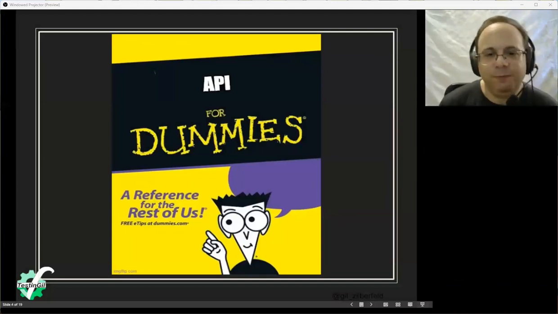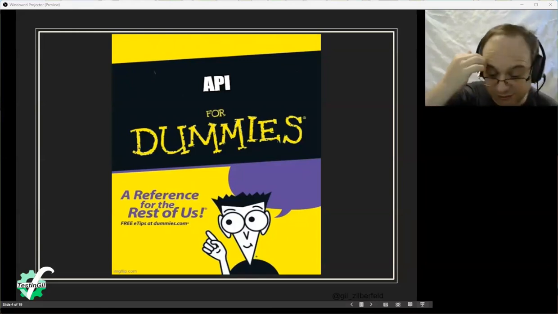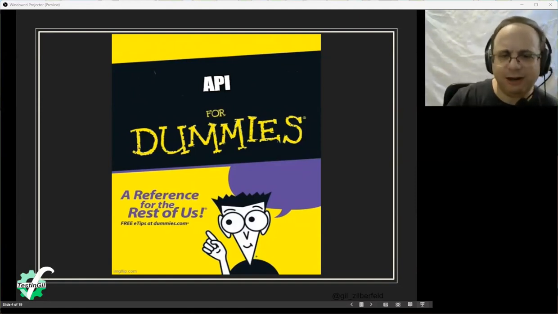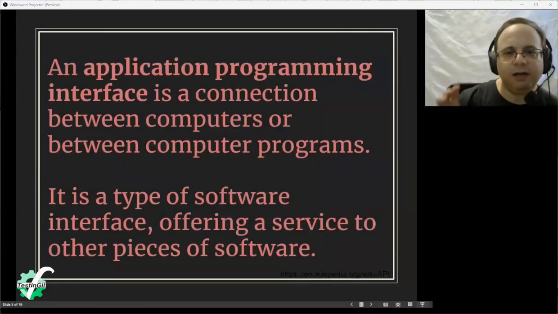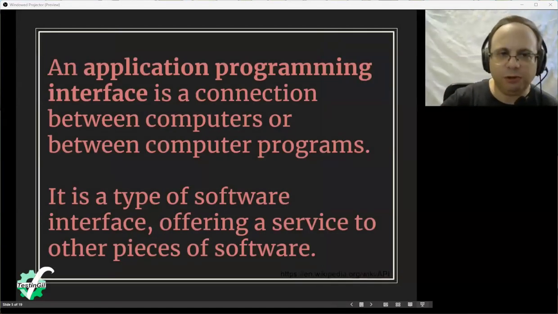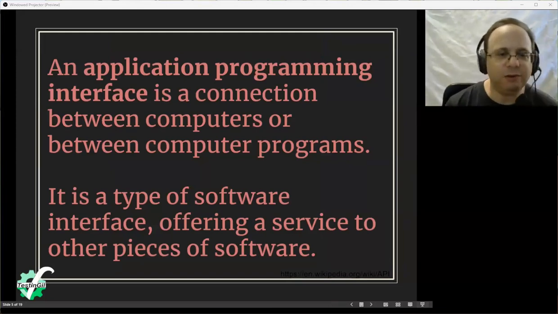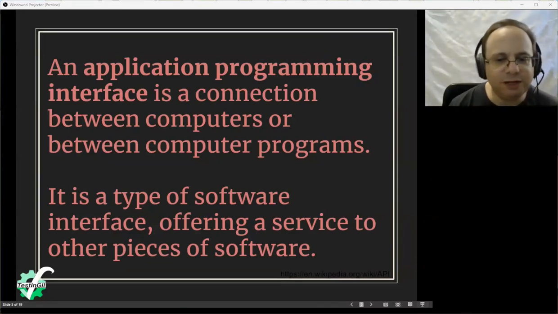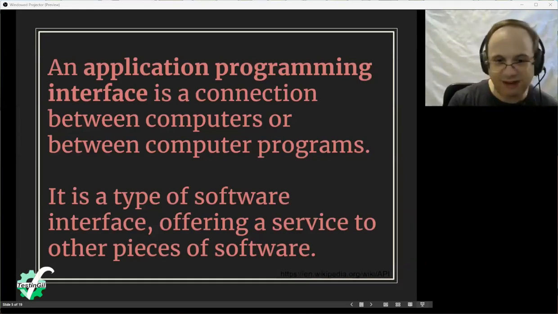Okay, so first let's talk about APIs. What are APIs? You can open whatever electronic media you're reading, and you'll hear about APIs. APIs have been around since, I don't know, the 70s, something like that. Whenever a computer program tries to talk to another program, it does this through an API, an application programming interface, a connection between computer programs. This is out of Wikipedia, of course: a type of software interface offering a service to other pieces of software. That is basically everything that exposes an API.